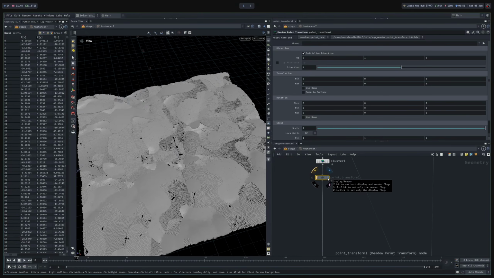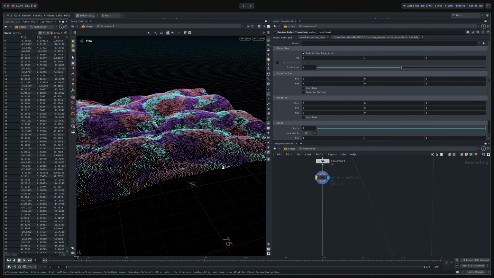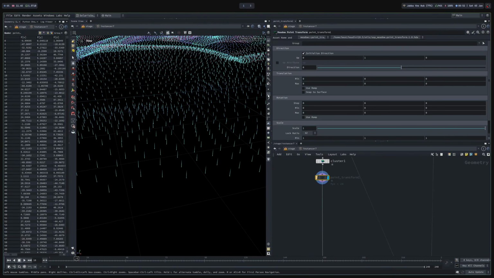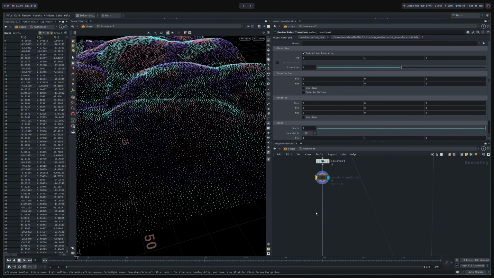The reason why they're kind of following the surface is because by default, the normals, if we display the normals here, they're pointing up, obviously, because that's where the surface normals point to. Now, for scattering with the copy to point or with the instancers, the normal is actually the direction of the z forward axis. And if you look in the bottom left here, z forward is kind of this way. So these don't really line up.